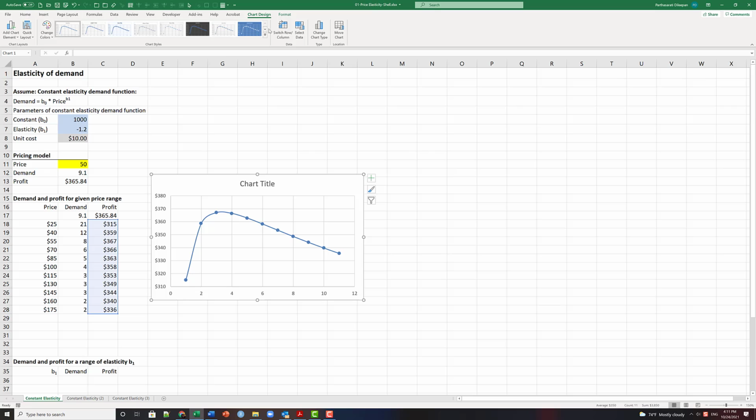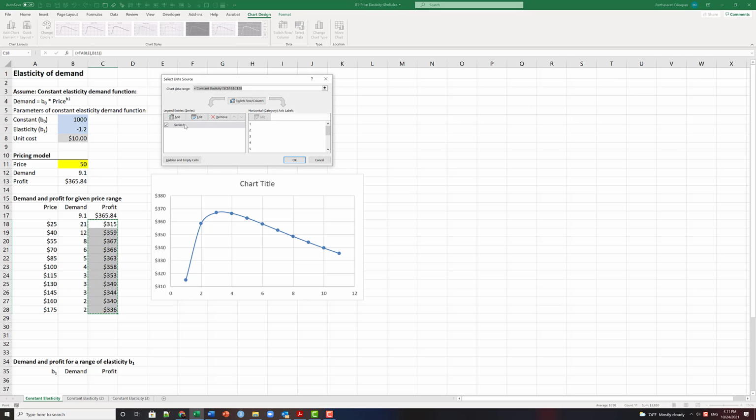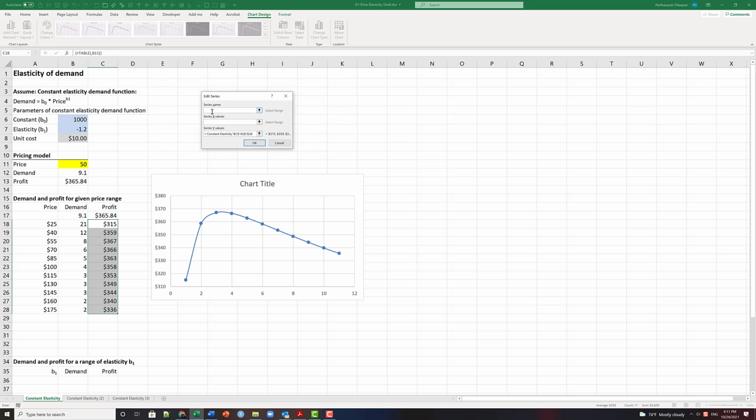So you insert and we select a plot. Then you want to change the plot parameters. So instead of the x-axis being just 0 through 12, we can insert price there by selecting select data. So this is the series that it is plotting. So edit that.